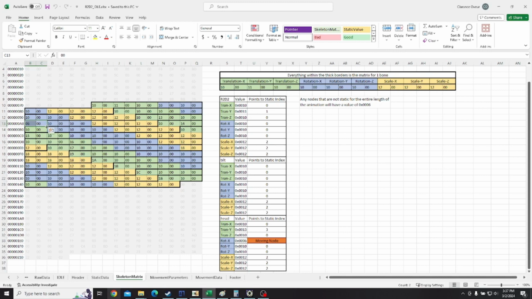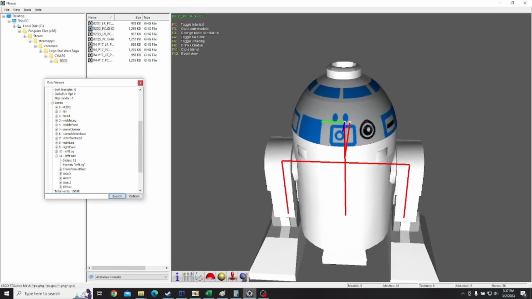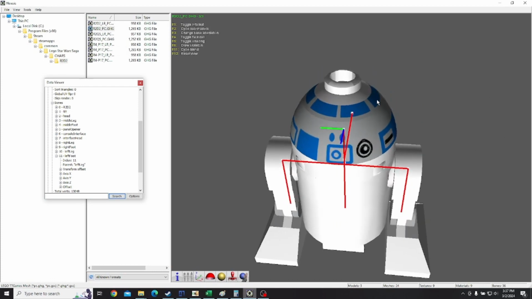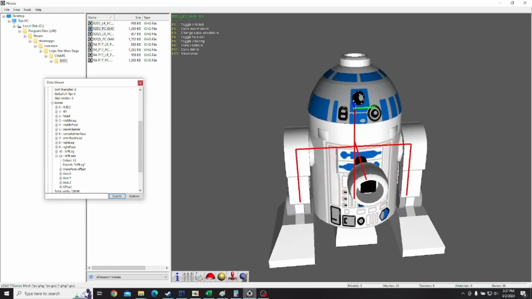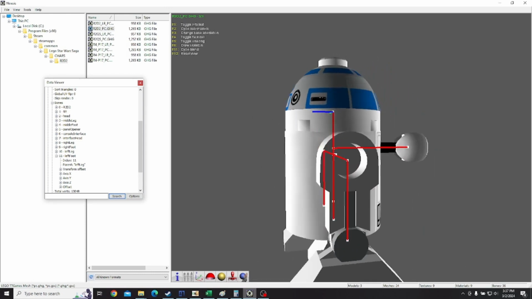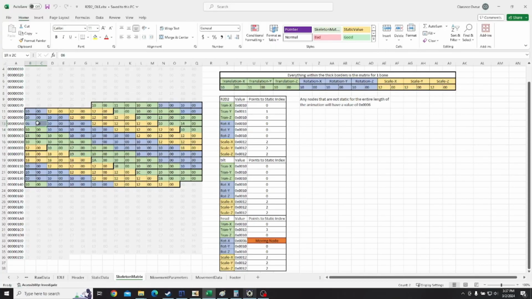And so if we take a look at that, rotation about the x-axis, take a look in here for the head. Rotation about the x-axis for R2-D2 will be, I'm going to say it's yawing, so it's going to be turning like a seesaw, or turning like a merry-go-round about that x-axis. And if you know R2-D2's idle animation, that's what the head is doing, spinning like a merry-go-round about that x-axis. And so that's what a value of 06 means: this value is not static, this value will be changing throughout the animation.